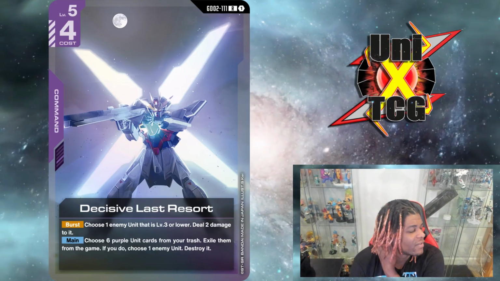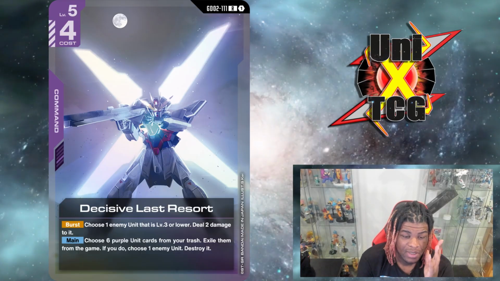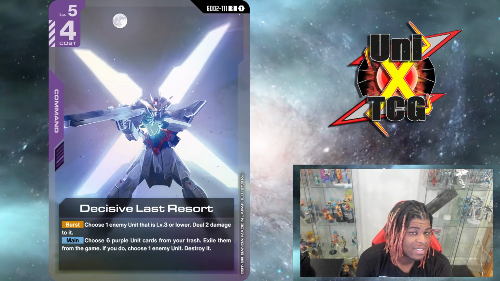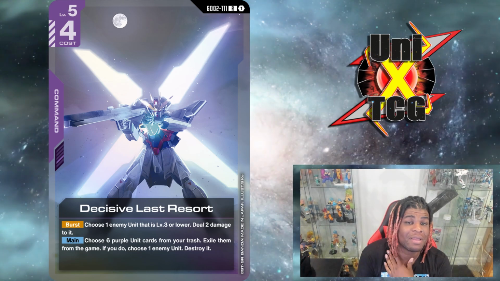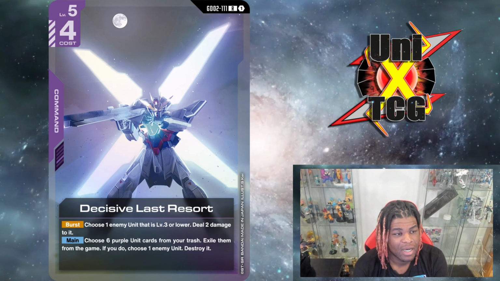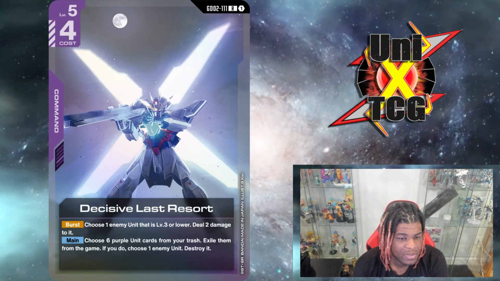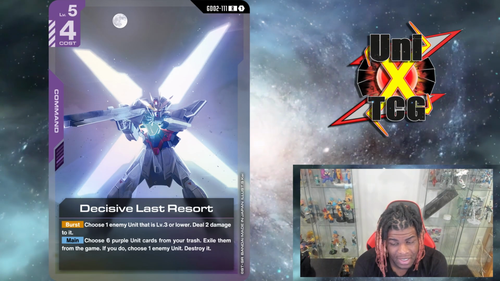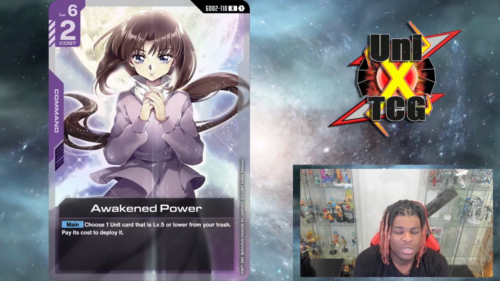Now, this is kind of weird because you have to exile like 6 purple units, not purple cards, so there's going to be a limit on how many times you use this. I feel like you're only going to be using this at most 2 times per game, but hey, maybe the milling and the dropping of purple white will exceed my expectations. But I think purple white is going to abuse this card. It'll be the easiest to use in that color combination, and I'm here for a card like this. Next, you have Awakened Power.